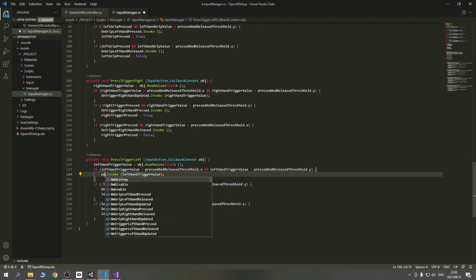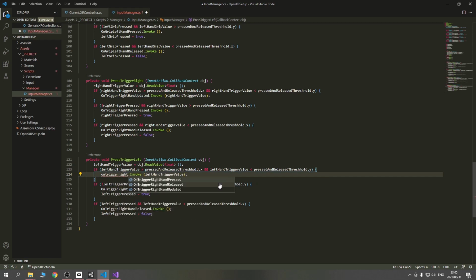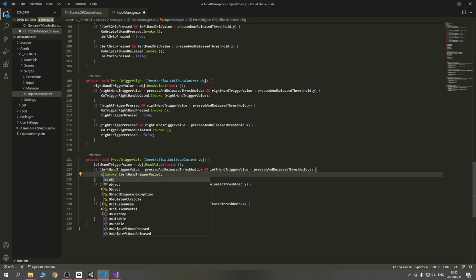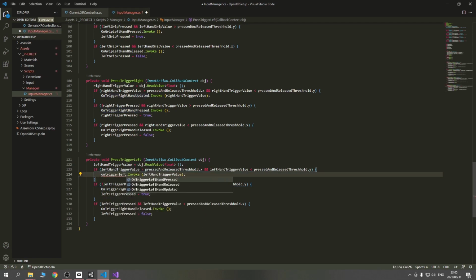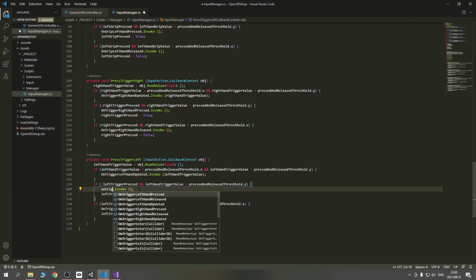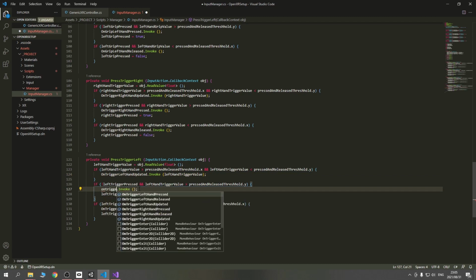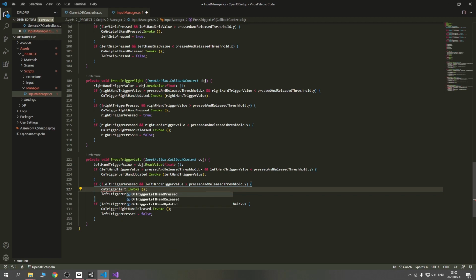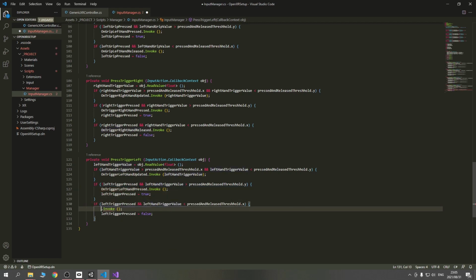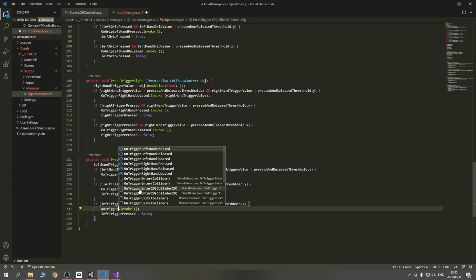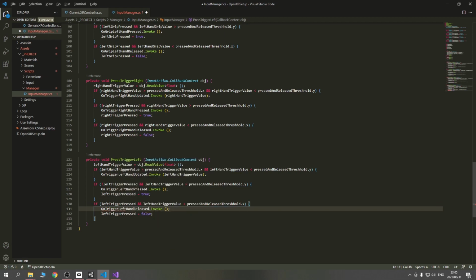So on trigger left updated, on trigger left pressed, on trigger left released.